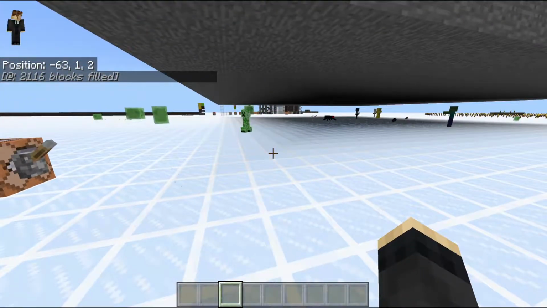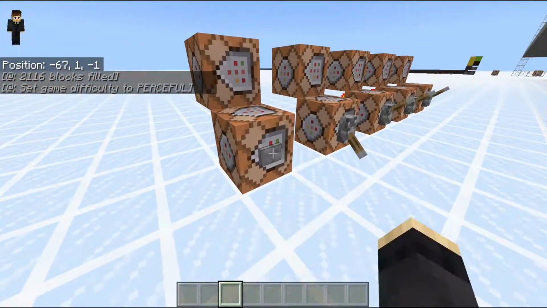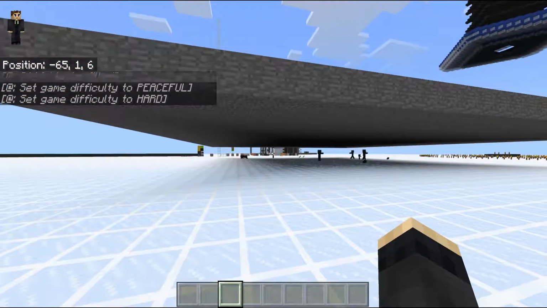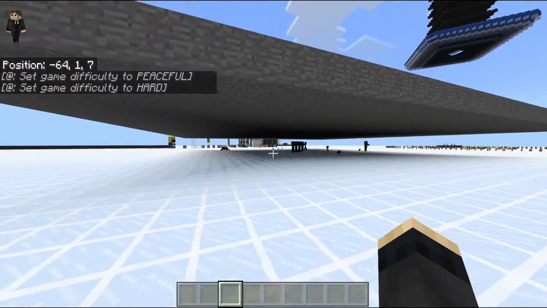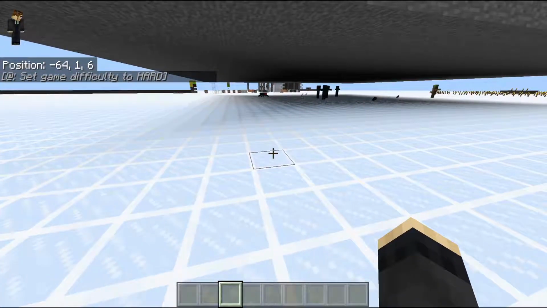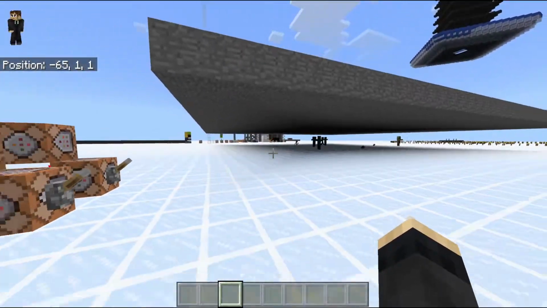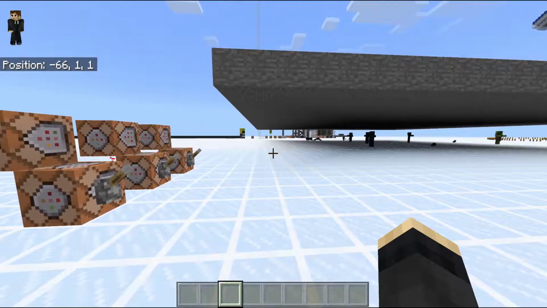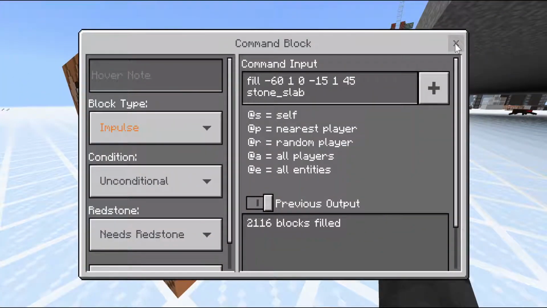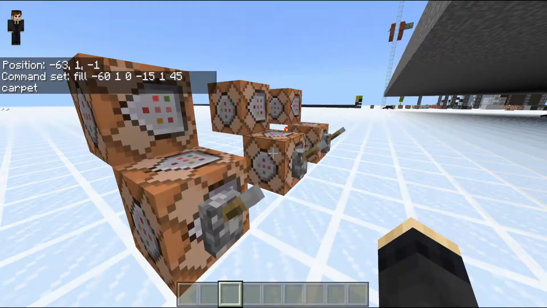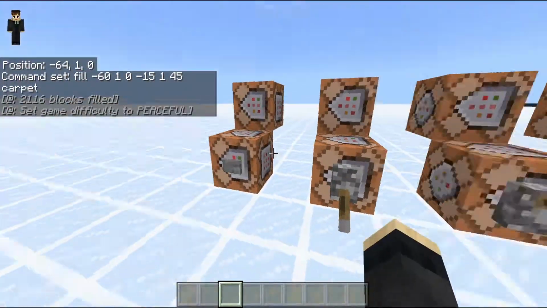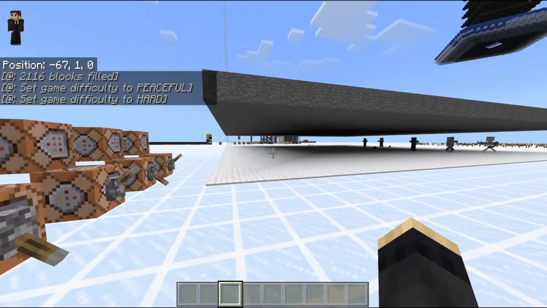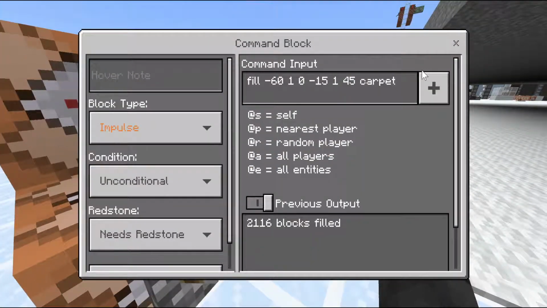Another test we can do is, for example, what happens if we replace the floor material. As you can see, mobs actually can spawn on glass, so that's a big deal, because glass was forever kind of the material that can be used to prevent mob spawning, but in this case, we can clearly see that's not the case. So what if, for example, we add in carpets, because carpets is also something that has a collision, so we shouldn't allow mobs to spawn. As you can see, carpets also don't prevent mobs from spawning, so that's interesting. Okay, so let's switch to slabs, bottom slabs.